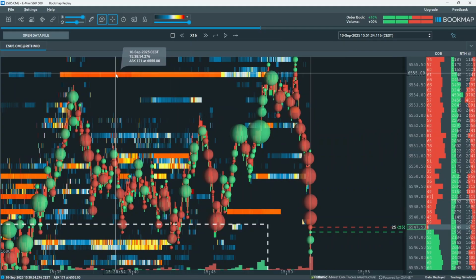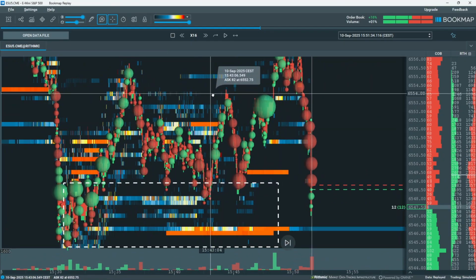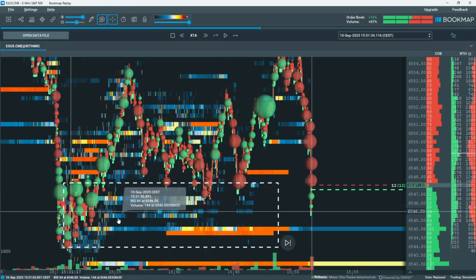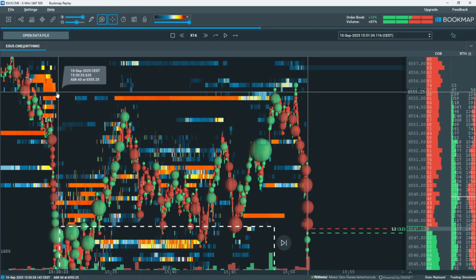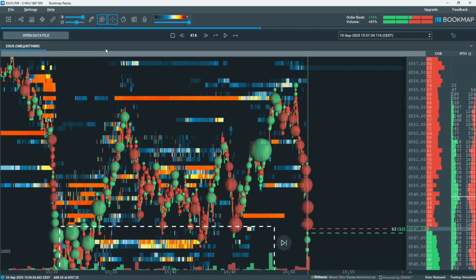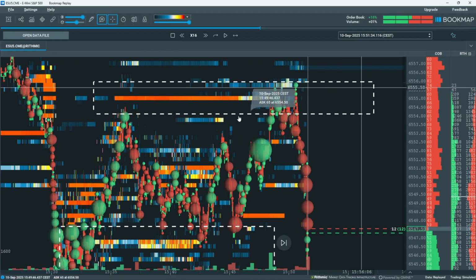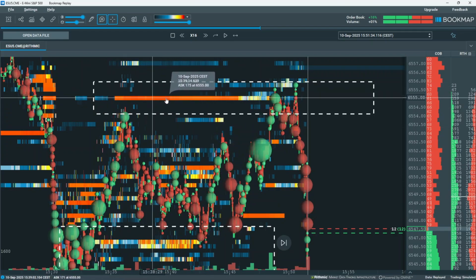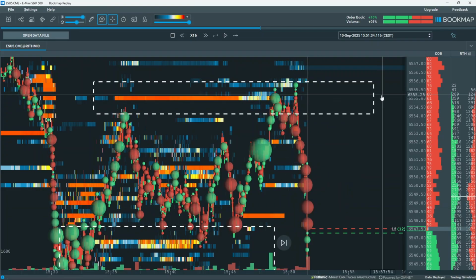So you can just see that apparently there was a very big seller right over here as well. So price was playing ping pong in between these levels. Here there was a lot of buying, a lot of passive buying as well, pushing price higher. And here there was a seller in this area pushing price lower. Because the first sell-off happened over here, there was a lot of selling, and then an offer appeared over here, and that's what caused this sell-off as well.